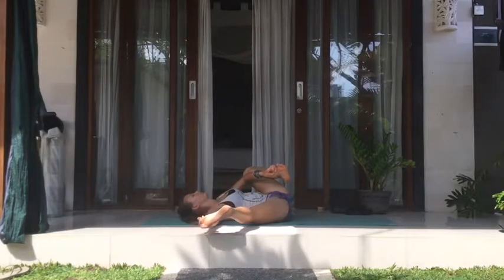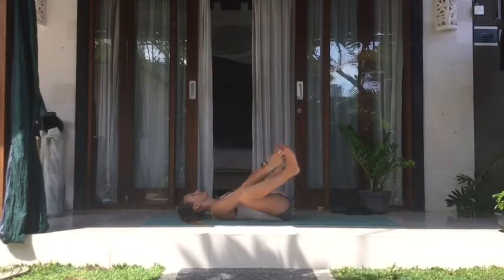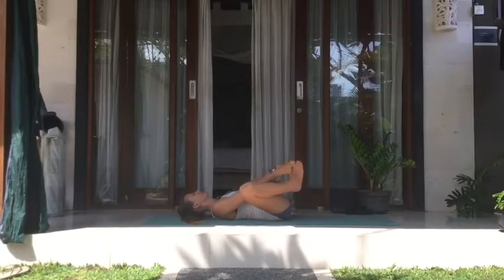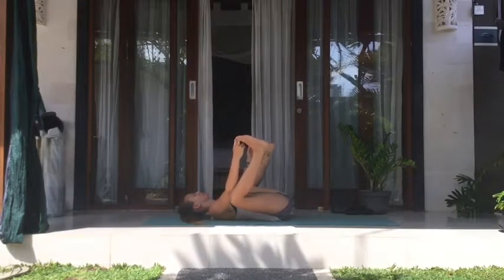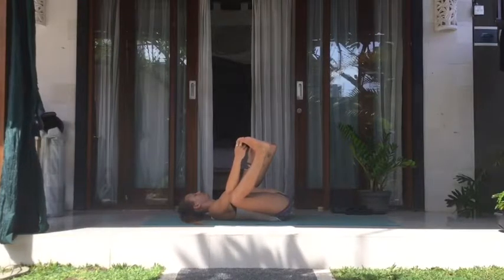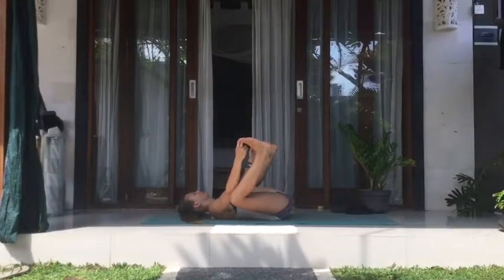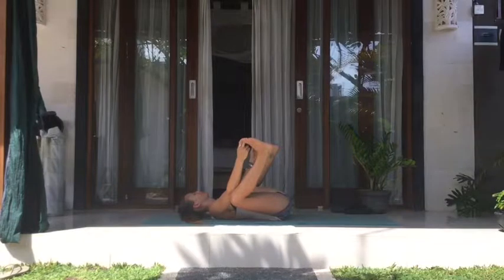And then feel your shoulders rested on the ground. So if they're not, maybe take your hands towards your ankles or towards your shins, towards the back of your thighs. You'll still get exactly the same stretch, but there won't be any strain or tension on the body. And another good indicator is if your butt has lifted off of the ground, like you feel this rounding and arching in the lower back, just to hold onto your feet. Well, it's not worth putting the lower back at risk of injury.